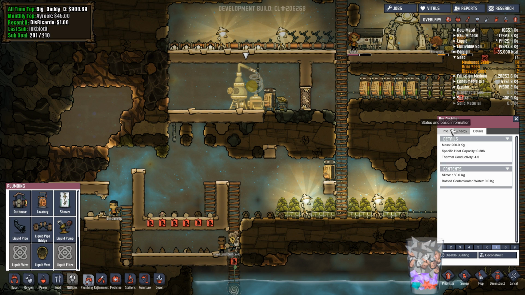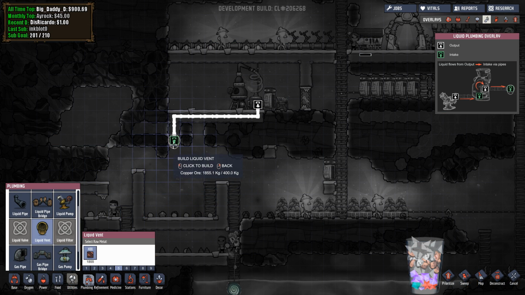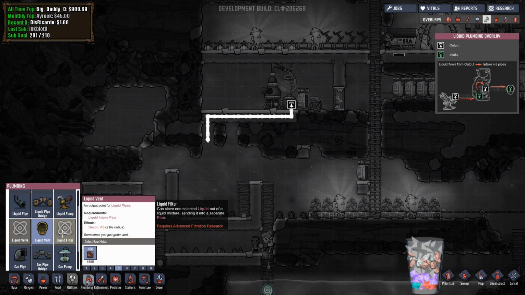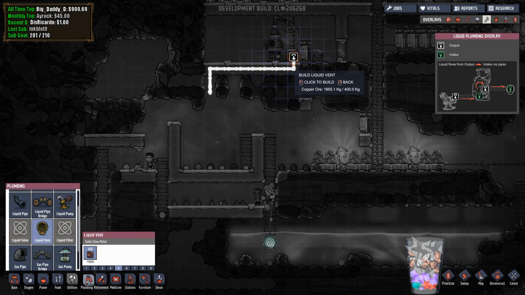Don't you need a liquid vent to get rid of liquid at the end of pipes? I don't know. Let's see, liquid vent, an output for liquid pipes. That looks like it's changing it. Liquid valve, liquid filter. When you're about to die, flood your base with contaminated water. Okay, looks like Volx is building some shady drug laboratory, maybe.